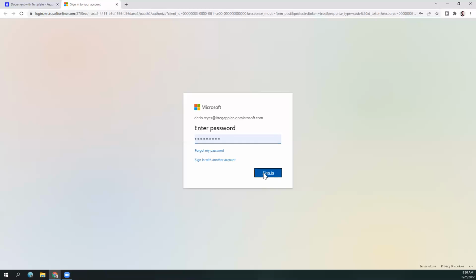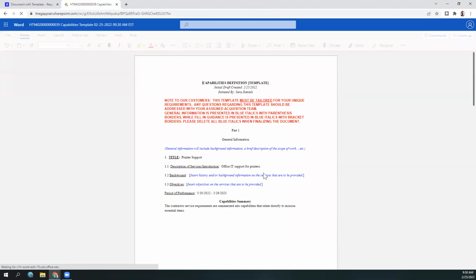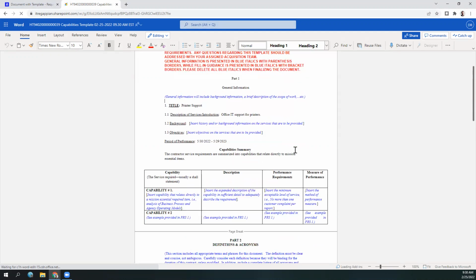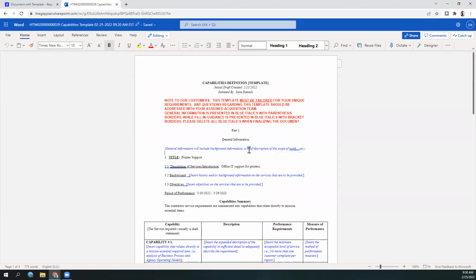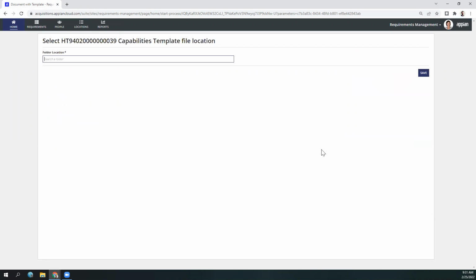And then what you'll see is that we've created a document that we're going to attach to the requirement. We can edit it through Office 365, and rather than upload the document, we can have these various templates which automatically create these documents, which we can then edit in Office 365. You can see again, it's a template, so the document's pretty much already filled out for me. I just have to put in the differences and the things that pertain to my specific requirement. Because it's Office 365, it's already saved automatically. I can click out of it, I'm done editing it, and I can just finalize the document, and then it will be available to me on the requirement.